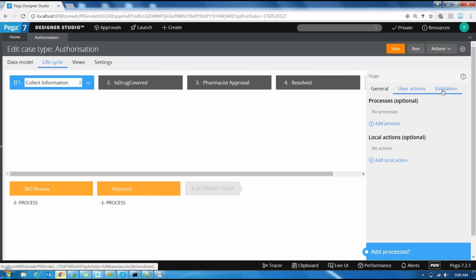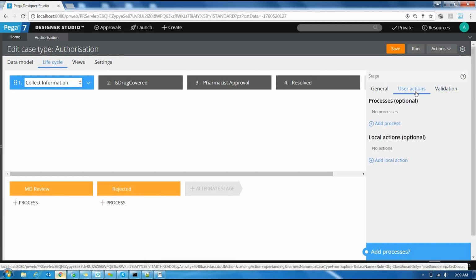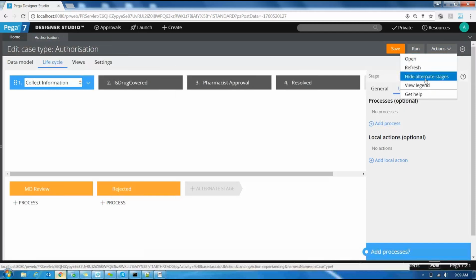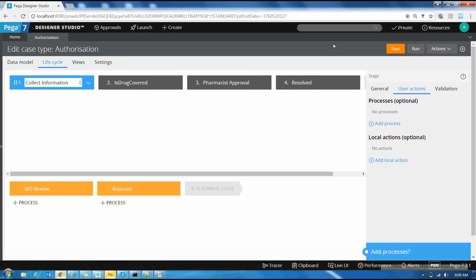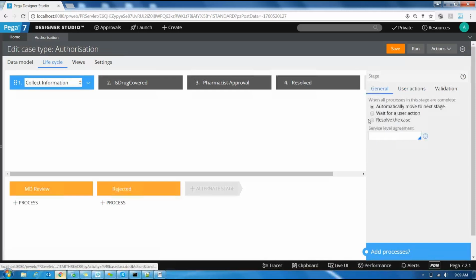Any user actions, any validations you want to give, you can give here. User actions mean any optional actions. Let's say you are in this screen, right? You see some optional actions. I can do refresh, I can do all these things. Similarly, if you want to give any optional actions to your user on the top right like this, you can define them here. Either you can give an optional flow or a single optional screen. And where's the status one?